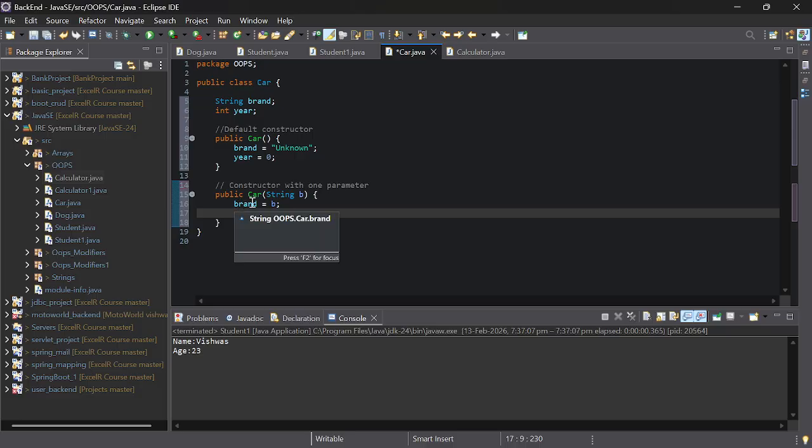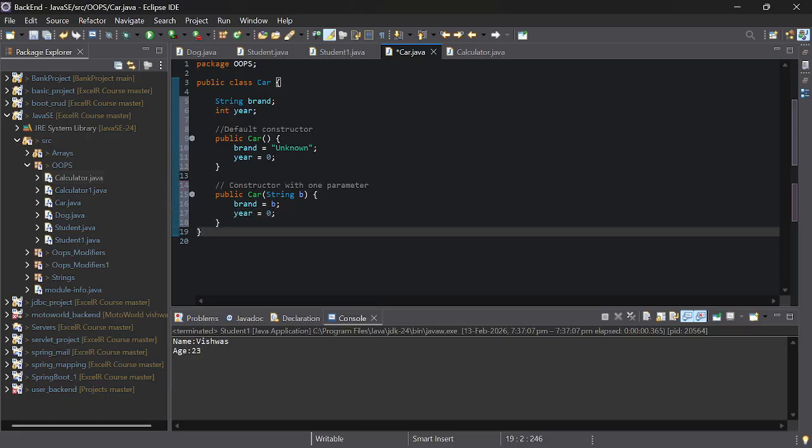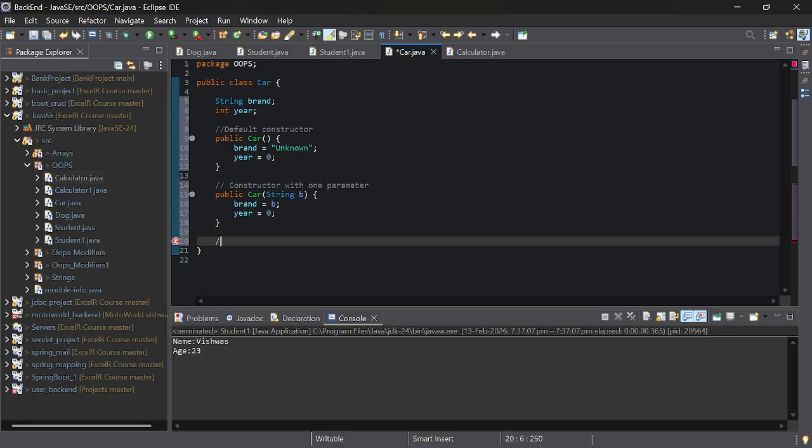I'm assigning that brand equal to b, okay, and year equal to 0. Okay, I've created here one constructor with one parameter.